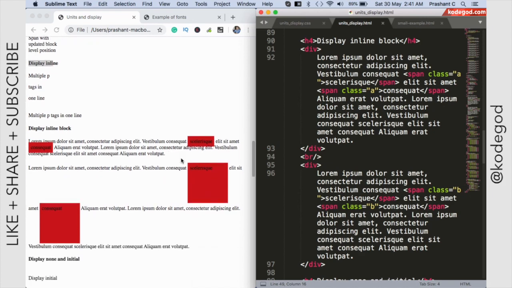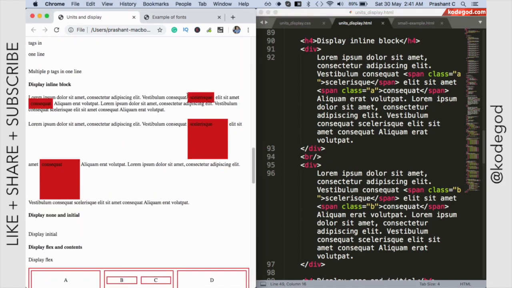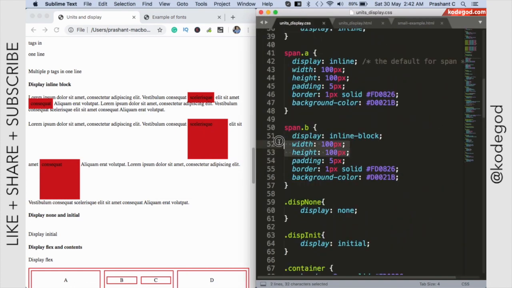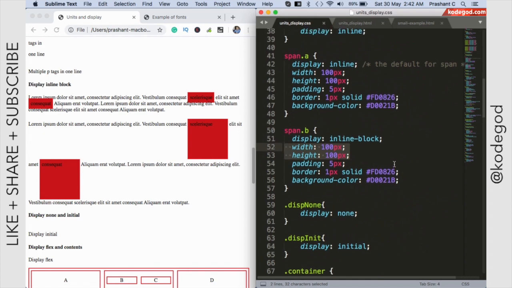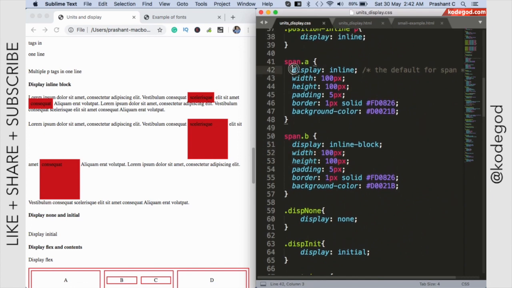You can notice that this span tag over here, which is rendered by this particular code, is basically inline, but we have turned it into a display block as well, and you can see that as a block it is displaying over here. We have specified height and width there, and that is how it is displaying as block.